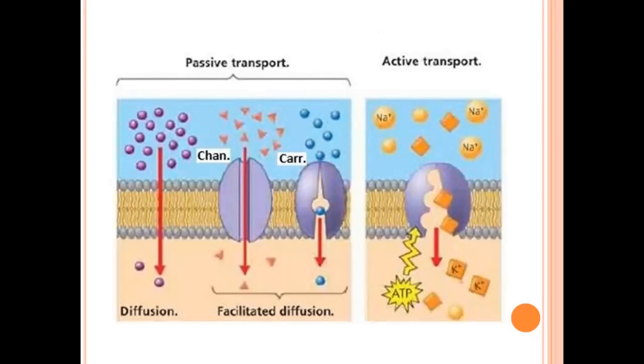So here you are seeing what is happening in the active transport. There is something called the carrier protein, which is taking these drugs and moving to the membrane, and at the membrane side it dissociates. That means it opens up and releases those compounds to the other side, and this requires some energy.